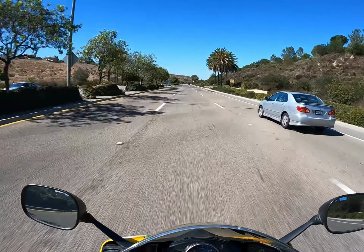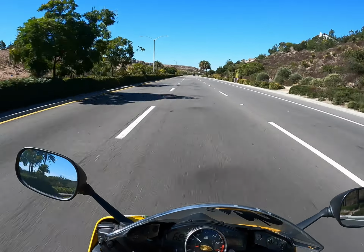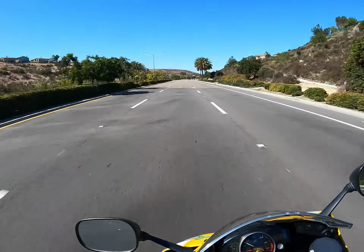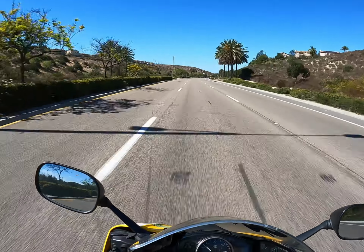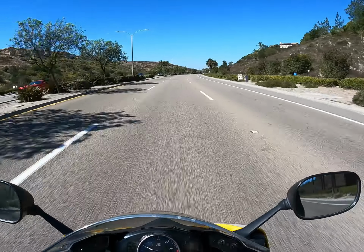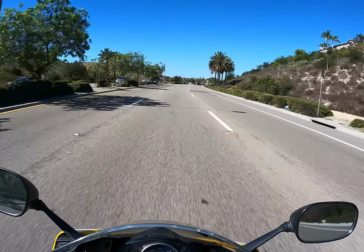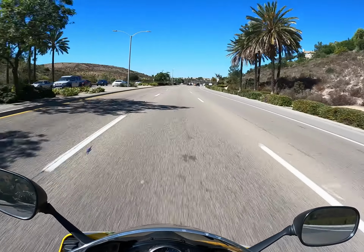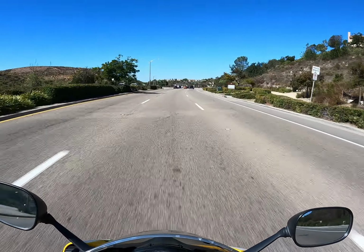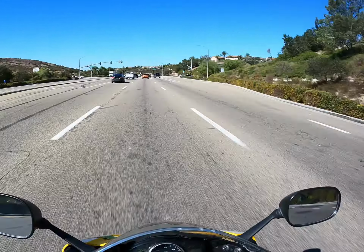Let's talk about agility. It's needless to say that this bike, it may feel a little heavy, but it's really not heavy at all. It's very nimble. Although I feel like my bike's more lightweight, this bike still feels nimble.